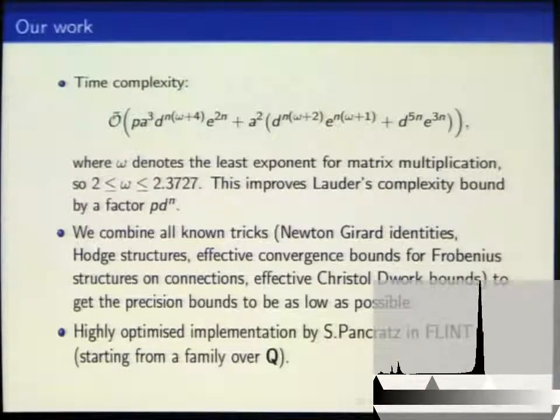Okay, and then maybe most importantly, there is a highly optimized implementation by Sebastian and Flint. This implementation is restricted a bit because it starts with a family over Q. When Sebastian started working on this, he didn't have p-adic code to work with because he programmed everything from scratch. So he defined his families over Q, and he wrote this enormous and very efficient code to compute Frobenius matrices. So we're a bit stuck with that. There's no real reason to restrict to that. It's just that that's the way the code has been written, and it might be more efficient as well. And there might be applications to average polynomial time things, but it's all very speculative.